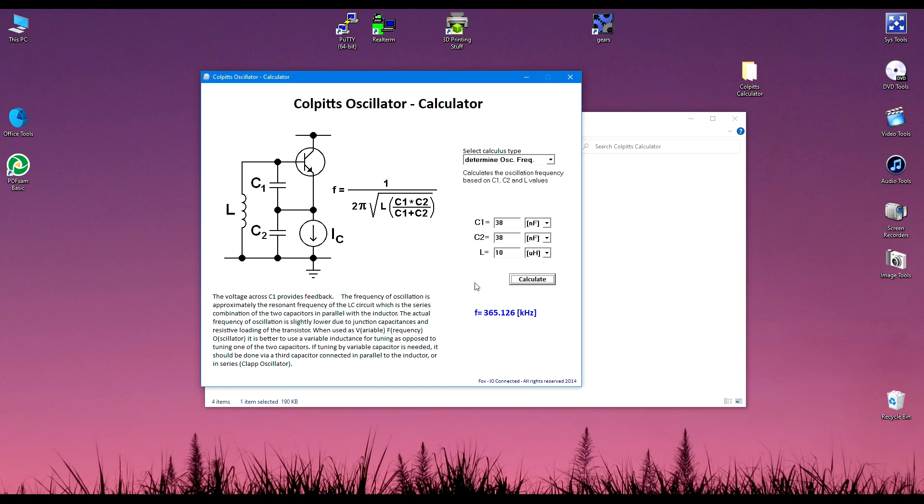This is why it's such a great idea to measure the components before you are soldering them. If you have an LC meter, you are measuring every component before you solder it. This way, you make sure that they are 47 nF. Let's say you find two of them around 47 nF. The closest this value gets to 47 nF, the closer you get to the desired frequency right here. You see?